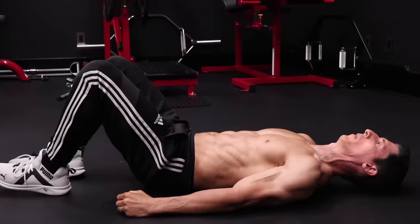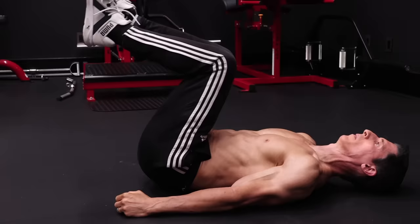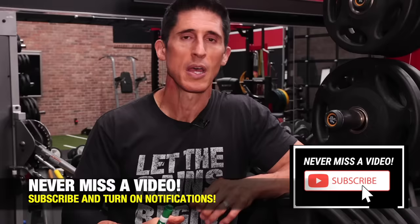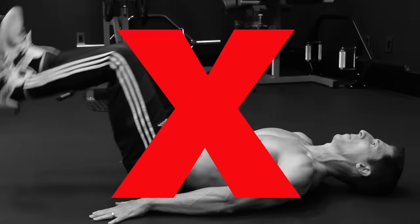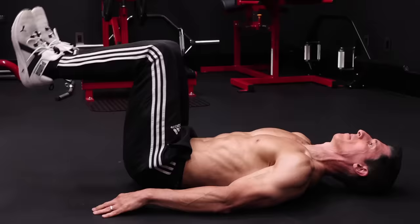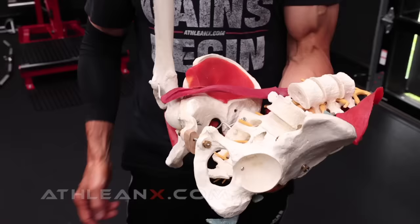The second thing you need to do is set the angle of your legs. Ideally, do this with a 90-degree bend of your knees and a 90-degree bend at your hips. To make it more challenging, just extend the legs further out so you have more weight to lift, or bring your knees a little closer to your chest. Once you establish your angle, keep it there and move the pelvis and legs together as one unit. A lot of people just swing their legs up and down, overworking the hip flexors. You want to curl the pelvis back towards your chest and let the legs go along for the ride — not just have the legs drive up and down, which over-activates the hip flexor and can lead to back pain.